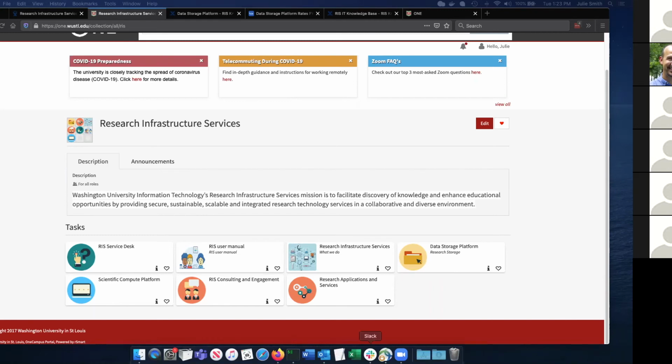A question to ask: what's the best way to upload large files to RIS? Large files, Globus, because Storage One is a Globus endpoint. You can set up the other location where it's coming from as a personal endpoint and make the transfer. In our knowledge base, we have a wealth of information about using Globus. If you have any trouble using it, you can put in a request and we can assist.